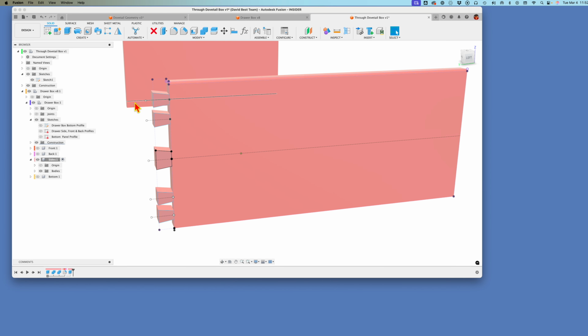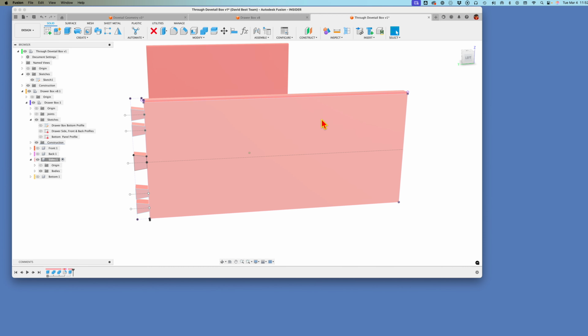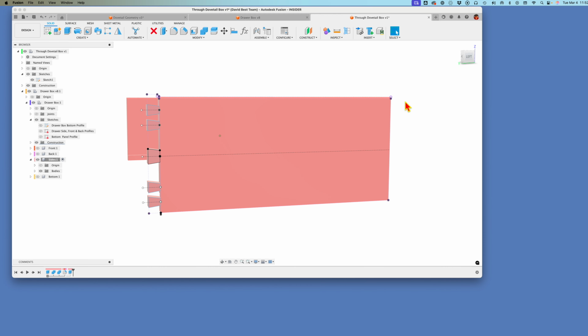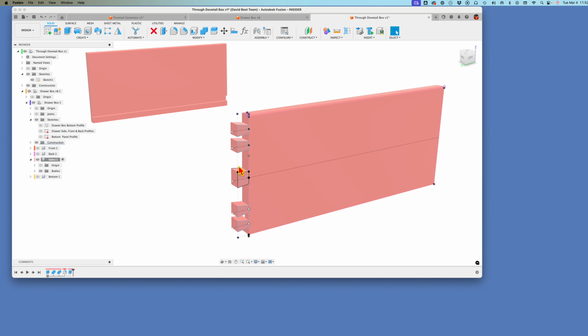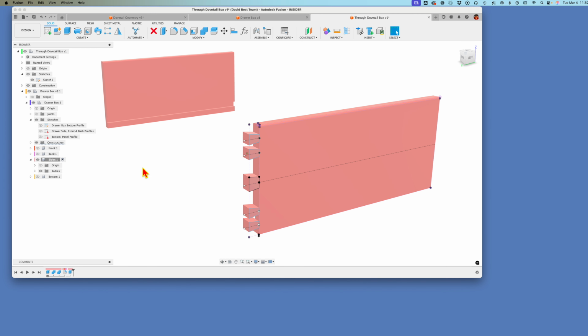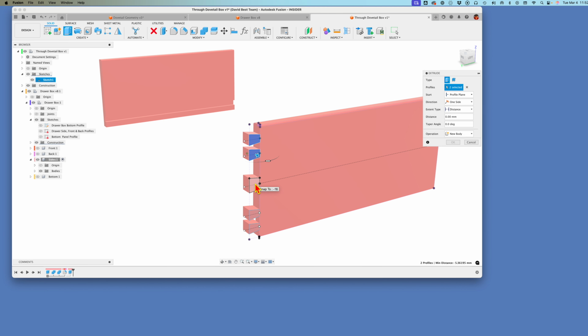So we could mirror that sketch onto the back and do the same thing back there, or we could create a completely different set there. Anyway, and of course, we can extrude these. Let's just do that for grins. Let's say we're going to extrude these things here to the opposite side.